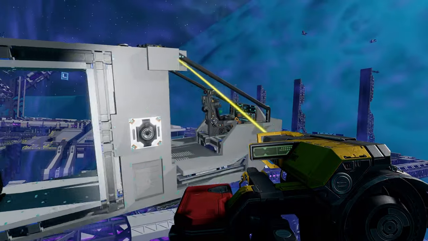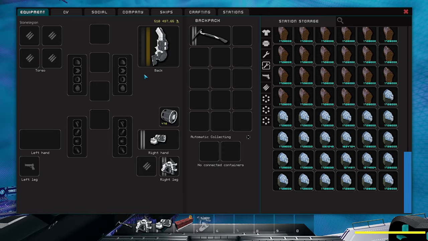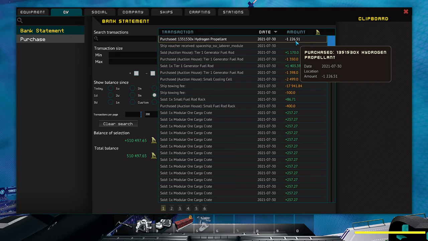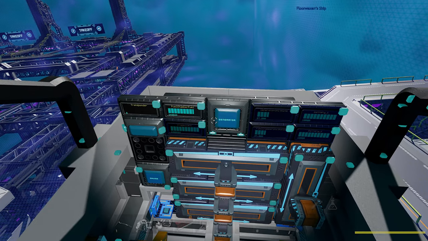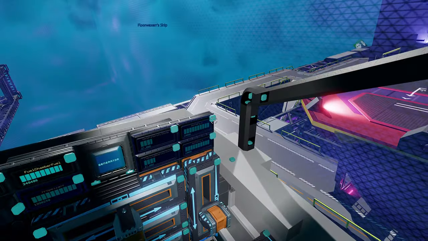And if you're interested in how much you just spent on the propellant, you can go to your inventory here, and we can go to CV. I think it's CV. Yeah, here it is. And you can see how much you got for that. So it costs us only 1,226. And this is only the second time ever I've filled this up, and I've used this quite a bit and wasted quite a bit of stuff on it. So just to give you an idea, it's a fair price on that.